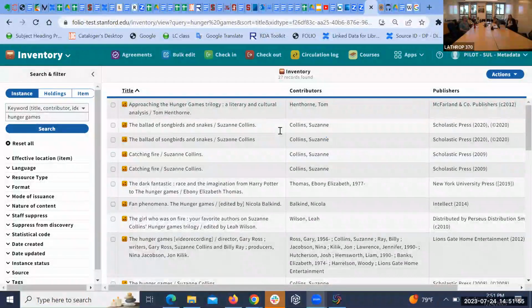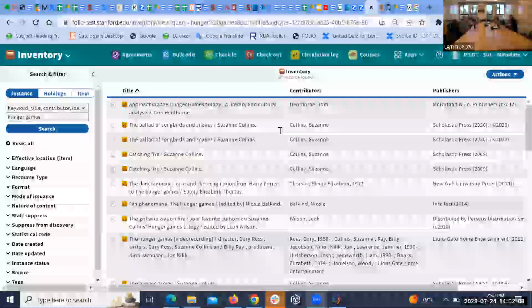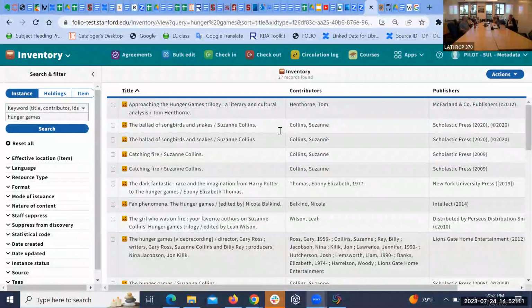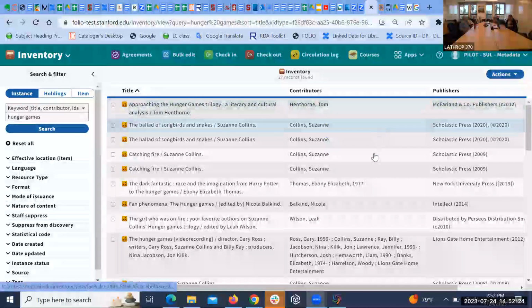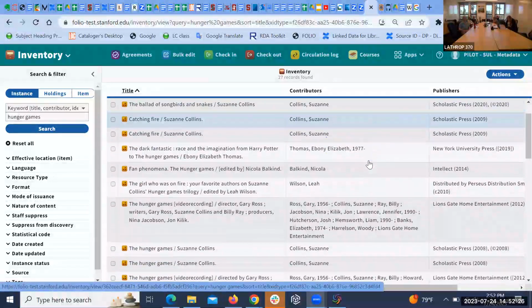Now, the funny thing none of you have asked me, which is the thing that really always catches me, is that enumeration volume 1 is at the same level as copy 1 and copy 2, as multiple copies. Which is something that's very different from Symphony, where those are at 2 different levels. So if I went back to mine, if I can find it.